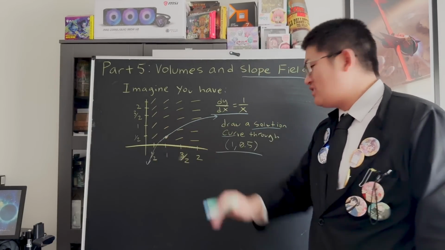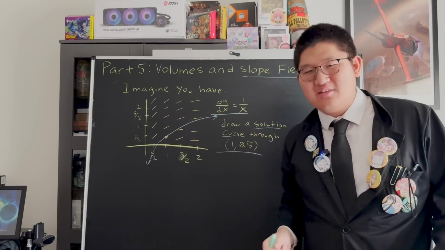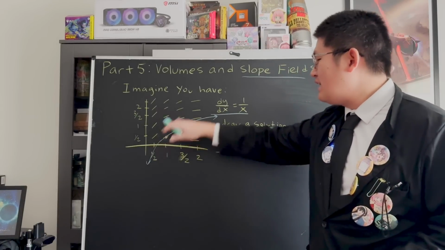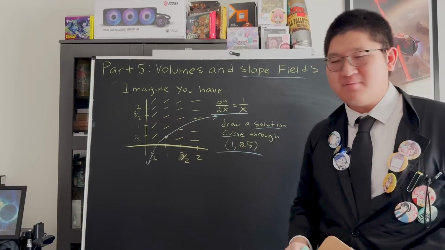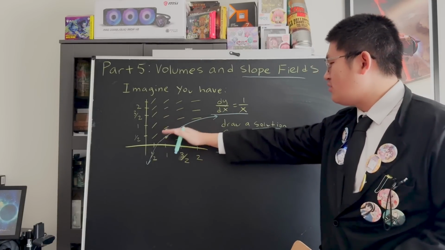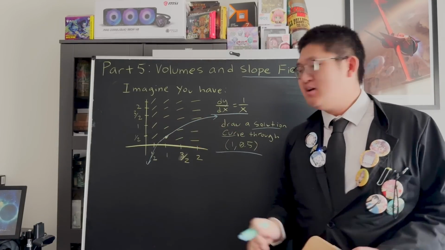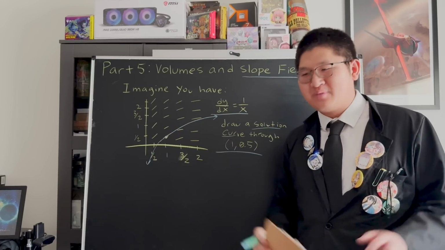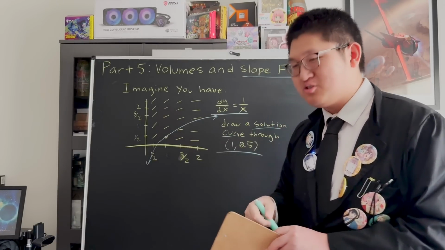And with that, that actually would be very acceptable on the AP exam by the test graders. Most of it isn't going to be very exact points unless they ask for them. Most of it will just be making sure you're following those guidelines of where the slopes are going to go with a possible solution.